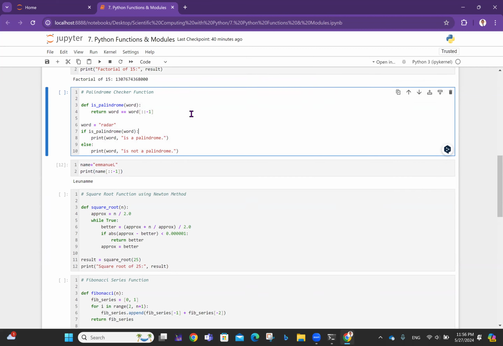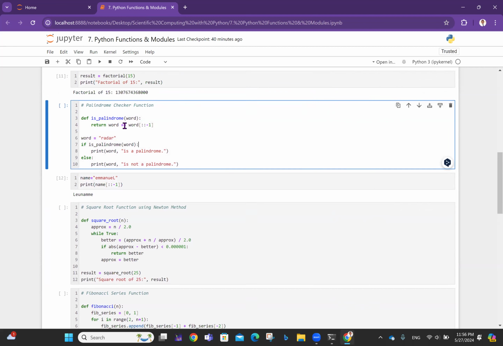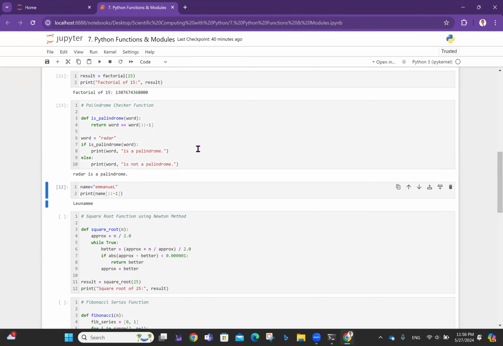Okay. So here now, return word if the normal word is actually the same word when it is spelled from the back. So that's what this function is returning. It is returning the word if it's the same when it is spelled from the back. So we now say we have a word called radar. So if it's a palindrome word, print the word is a palindrome, that is if this is true, else print that the word is not a palindrome. For instance, you have put radar. So if you run this now, it tells you radar is a palindrome.